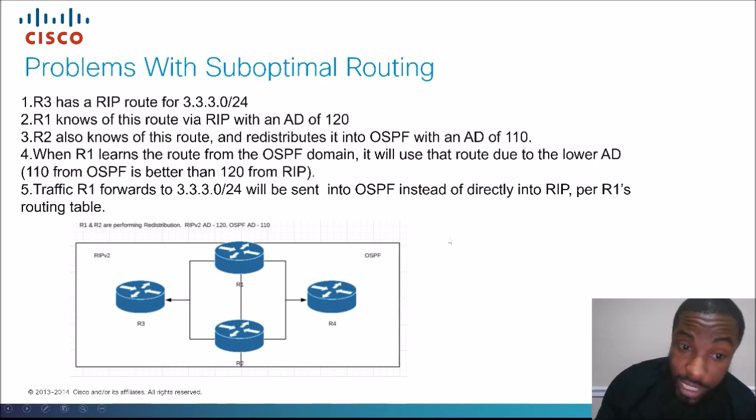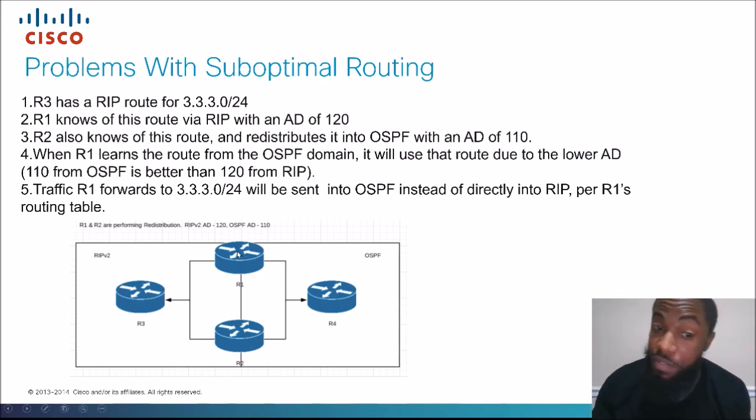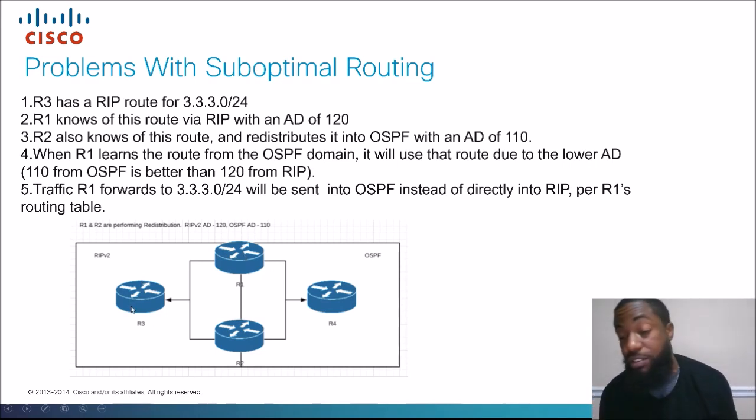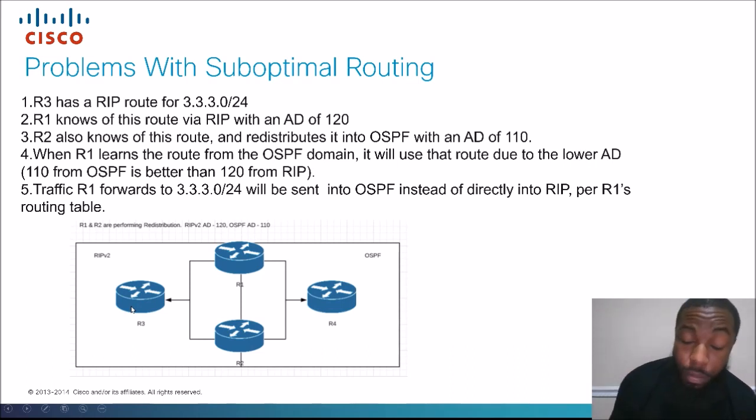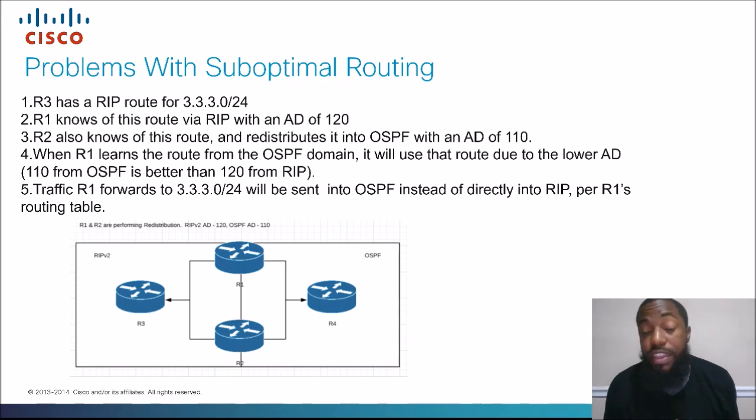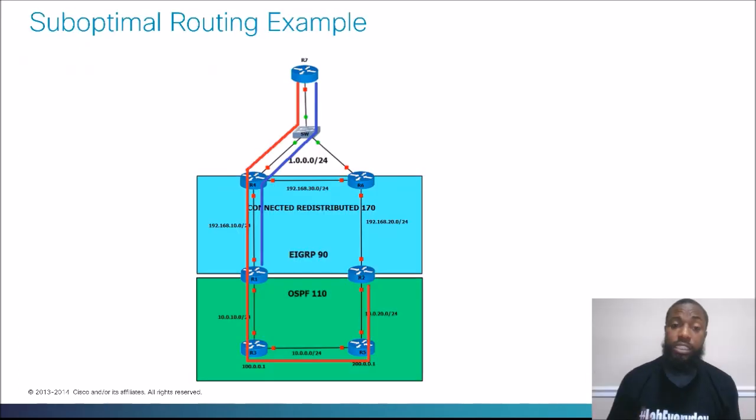This is just like the United States. If you're taking all them other states, instead of going directly to router 3, he went to router 4, router 2, then to router 3. That will be considered a suboptimal route. That is a problem. This can cause problems. Obviously the traffic got there, but it is a problem because it just took the long way to get there. Here's one more example.